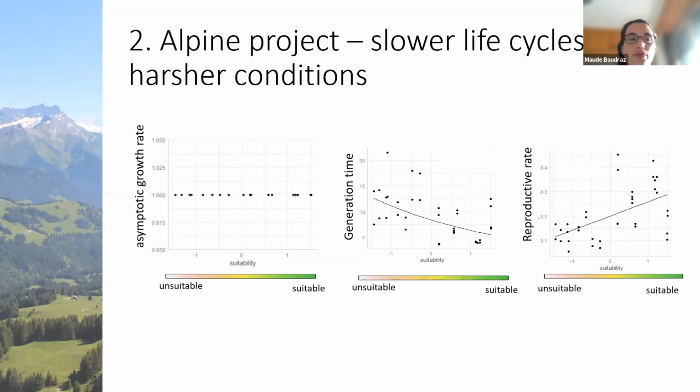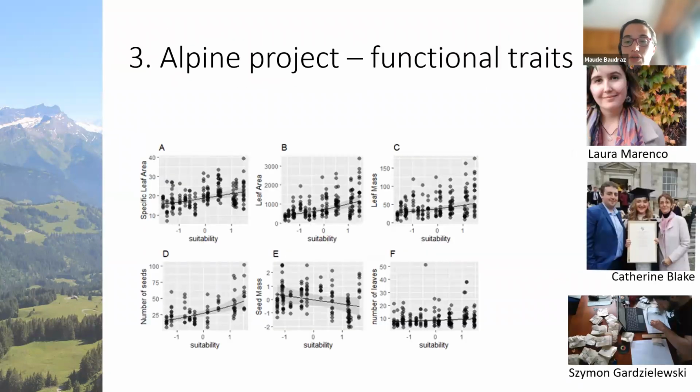In terms of this Alpine project, I also was lucky to have a couple of undergraduate students who helped out gathering functional trait data from the setup. So I have a lot of information there. I was keen to find out that seed mass doesn't seem to vary along the suitability gradient a lot, nor through any gradient that we found, but the number of seeds actually quite steeply increases at higher suitability. So the number of seeds per inflorescence, which I found very interesting personally.